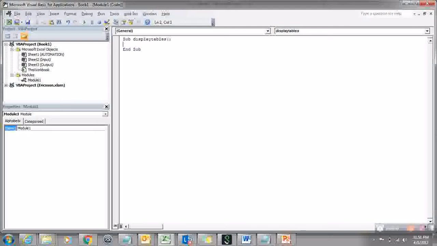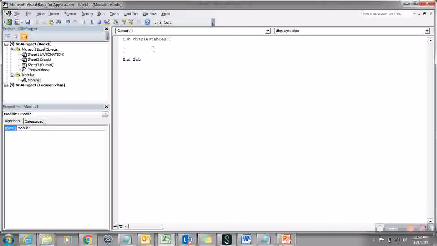Now press enter. As soon as you press enter, End Sub will automatically appear. VBA is very user friendly. Most of the syntax and the uppercase and lowercase of the keywords come automatically.